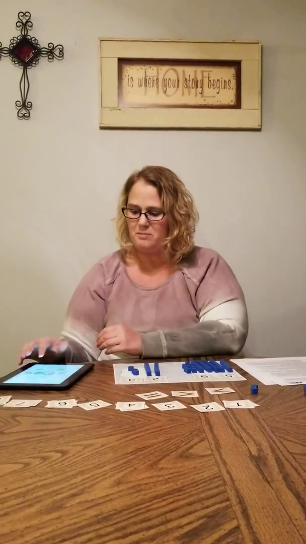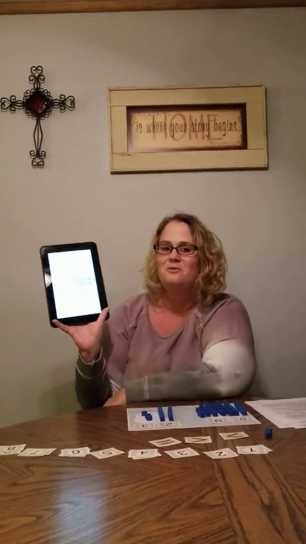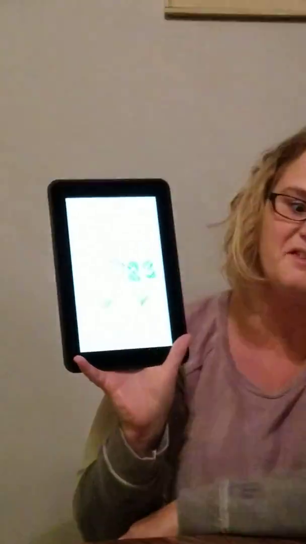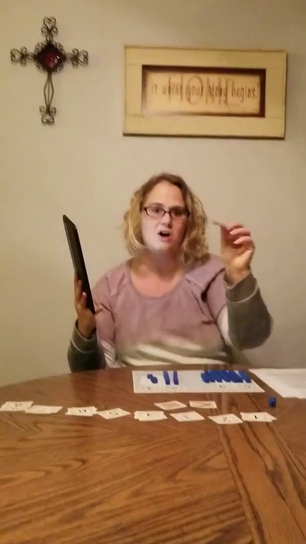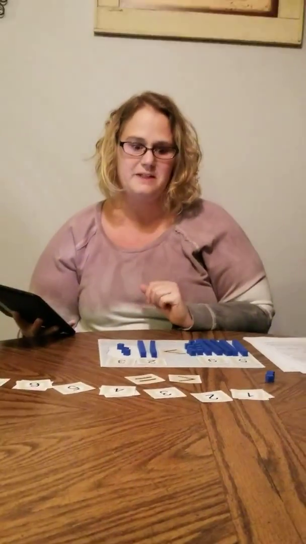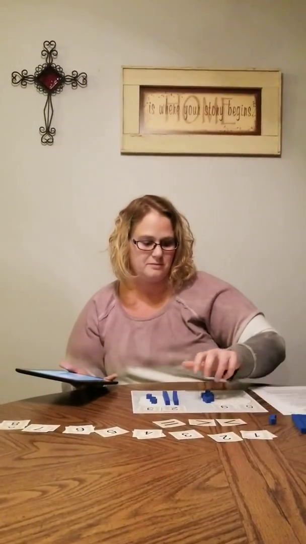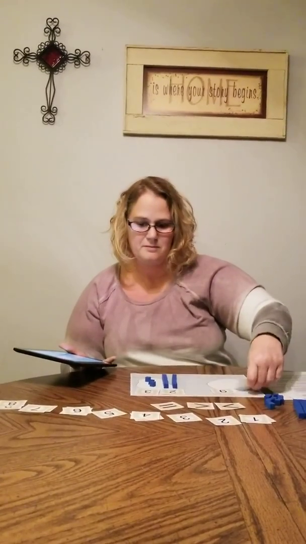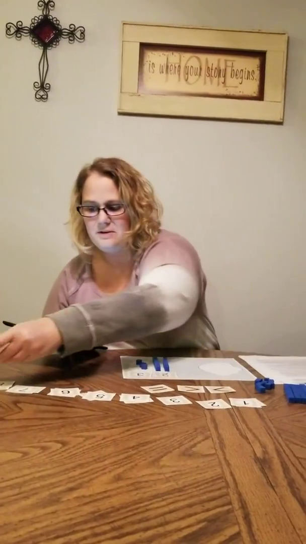So who can remember which way Gavin's mouth was pointing? If we look here, his mouth was open to the 59. So let's take our greater than symbol and let's have it open to the 59. All right, so now we need to clear our boards for the next numbers that Gavin's going to look at eating. Now I'll have the students clear their boards.